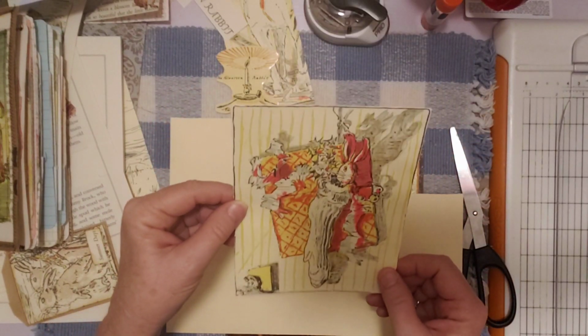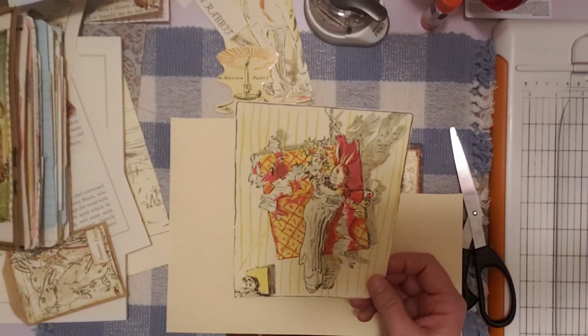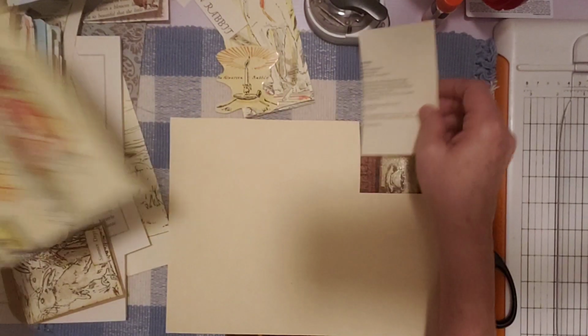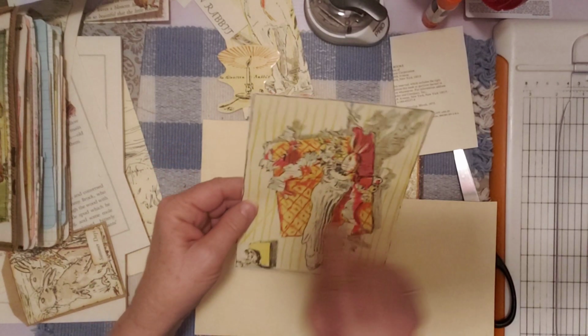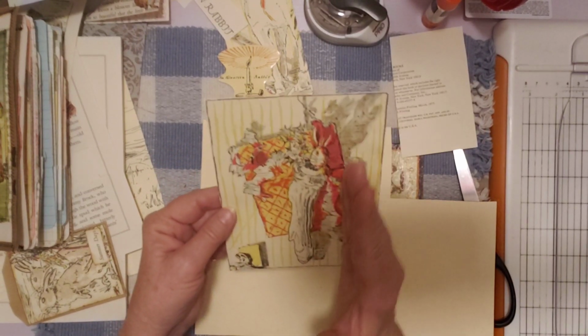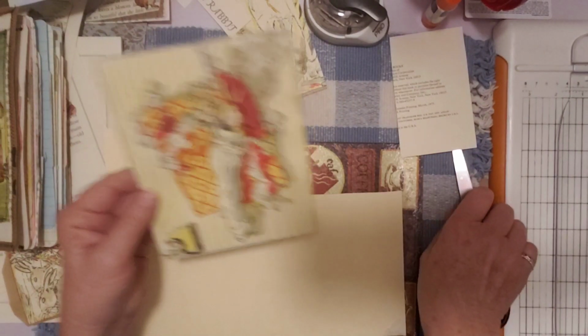See, this guy is big, but I just really love this page. I kind of don't want to cut it up. It's too big for the journal, though. If I left it big, I could cut out just the middle so I keep the bunny. I just really love it the way it is, but it's too big.